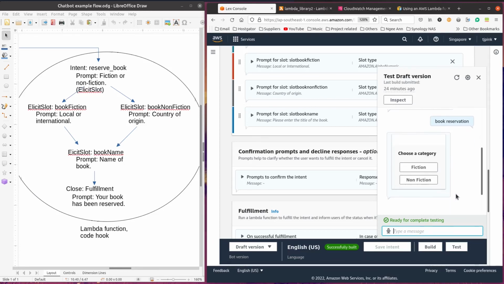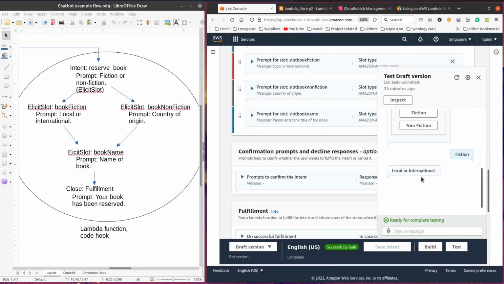So there you have a button selection. So if I click on fiction, it prompts local or international. So I choose local, and the book title, let's call it Zen. And now you have it done. Okay, thank you for watching.